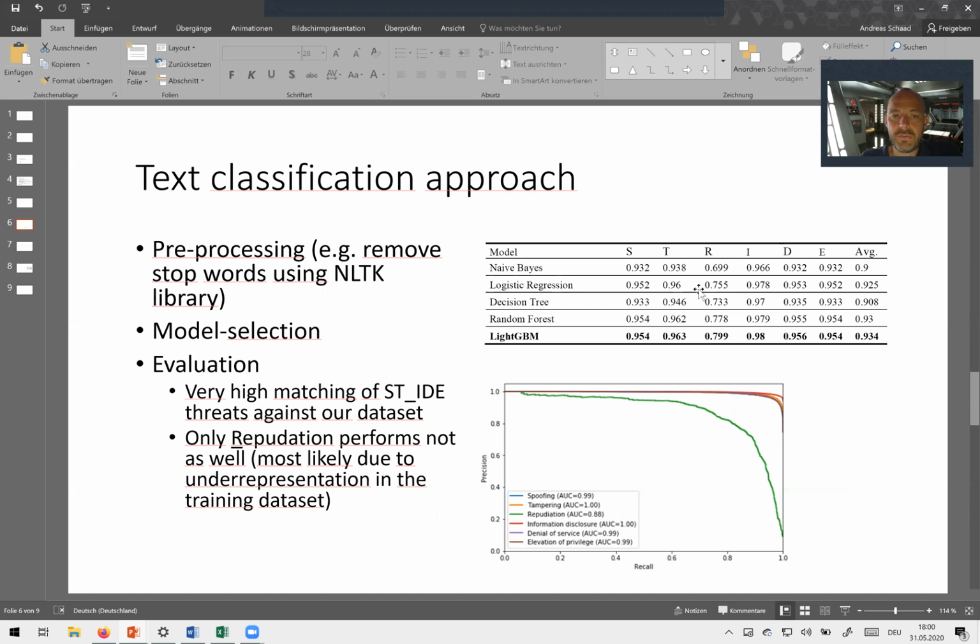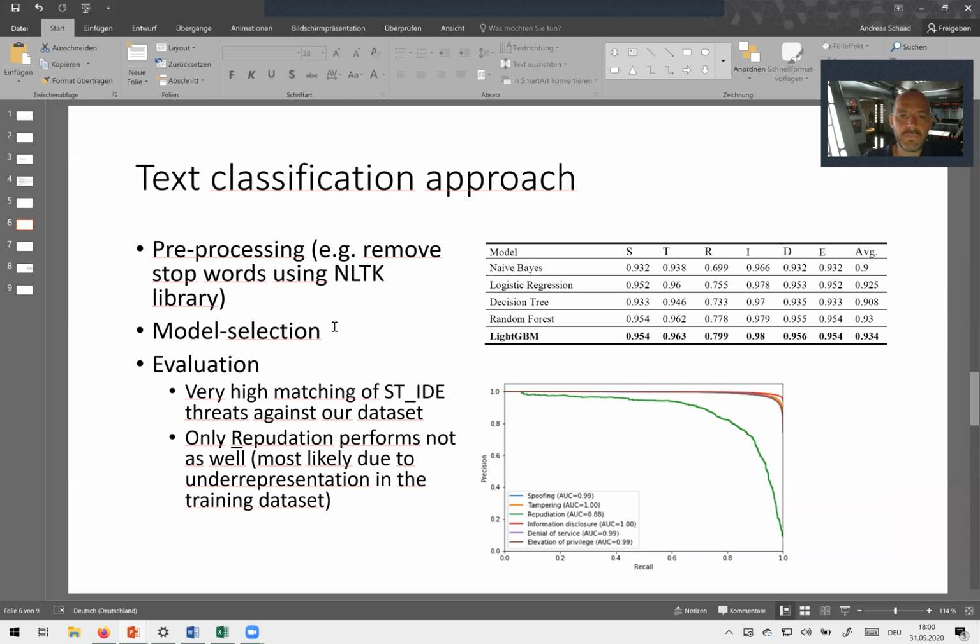I'm not going into the details here, but it's honestly textbook machine learning. First of all, we have to do some pre-processing, for example removing certain stop words. You would find these stop words in certain libraries. NLTK is a Python library with about 150, 160 stop words or something like that, which simply have no meaning.